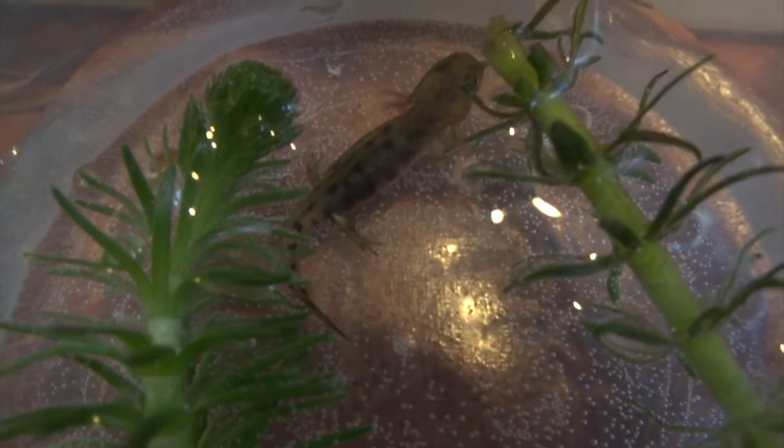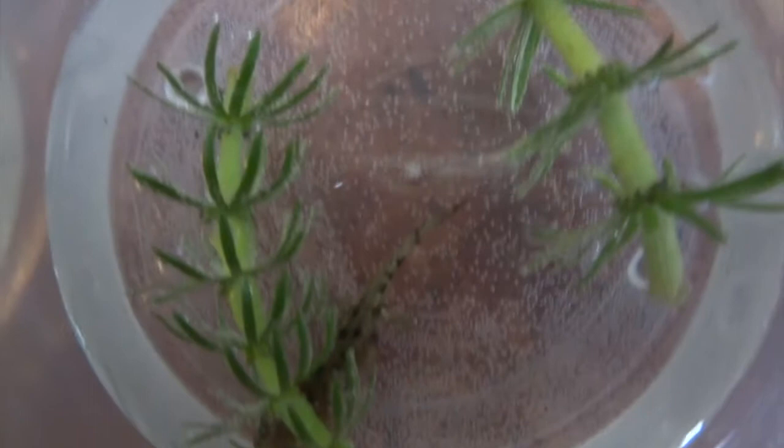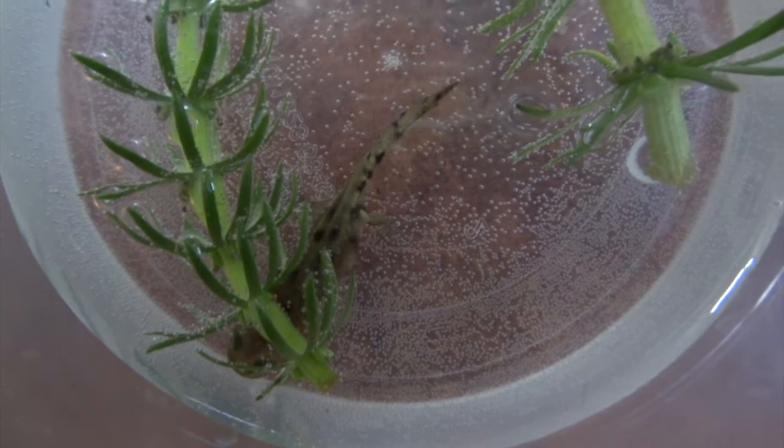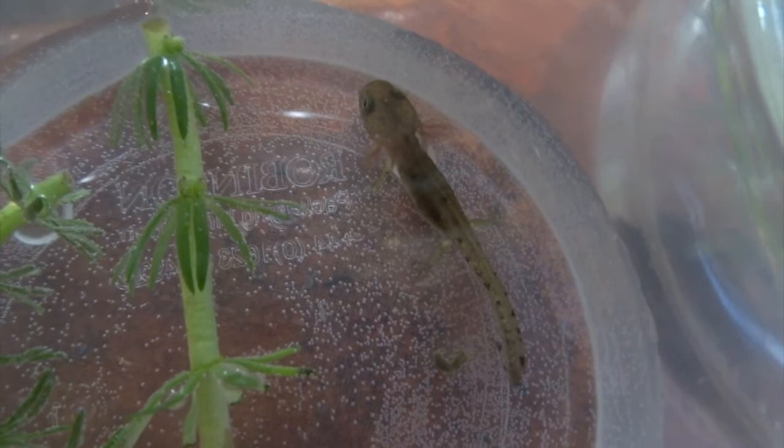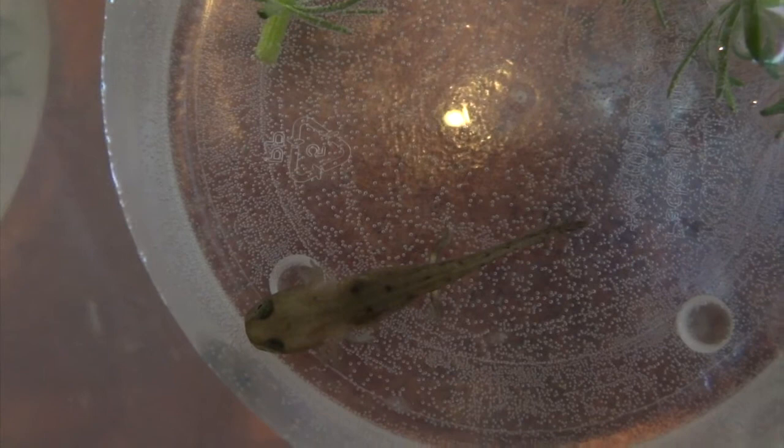I use bottled spring water for all my water changes. Don't use tap water because it's full of chemicals that could quickly kill your salamanders. When cleaning the tubs, tip all the water out — you'll find droppings that build up as a layer of scum on the bottom — so get some kitchen towel and wipe around each tub before adding fresh spring water. After my initial bad start losing five larvae to biting, I was doing really well by changing and feeding water every day. They were growing well and every single one looked healthy.